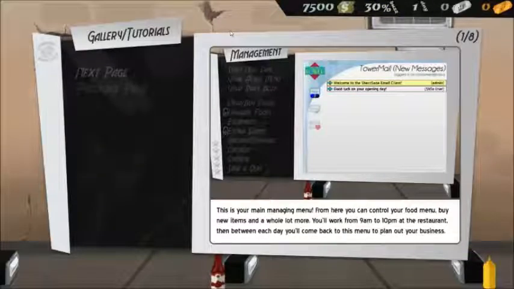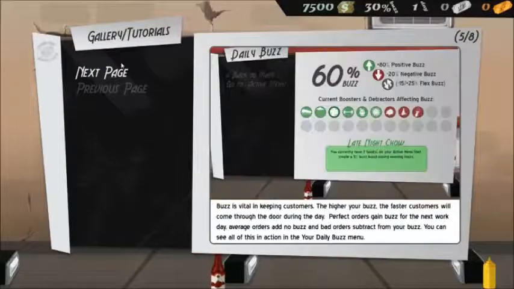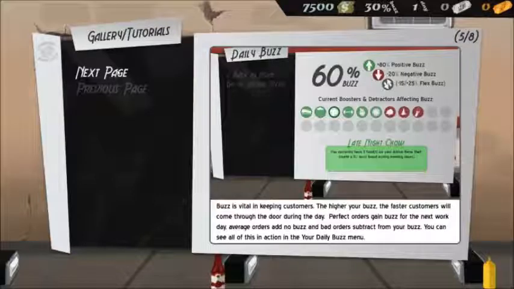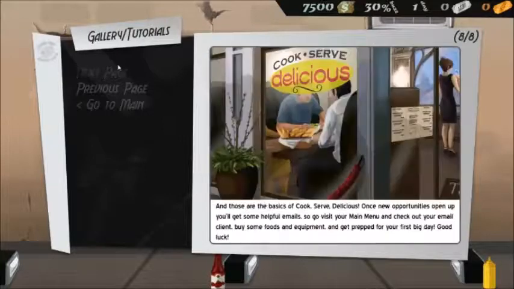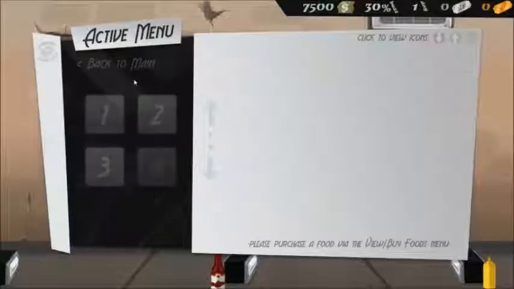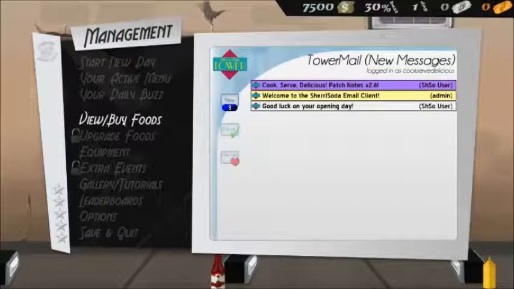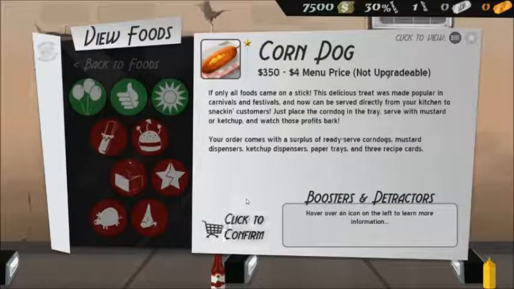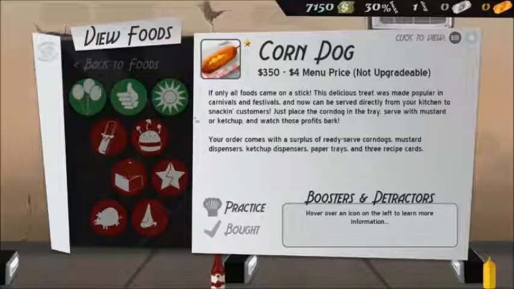So a lot to take in. This is your main management menu. From here you can control the food menu by buying new items. We just sort of skipped all that. That makes sense. You must have at least a few active menu items. Please purchase food via the view food menu. I think we want some corn dogs. Yeah, we bought them.